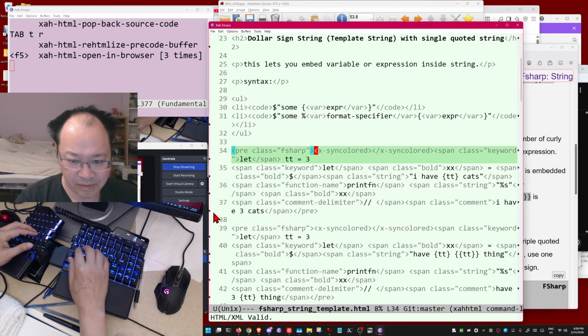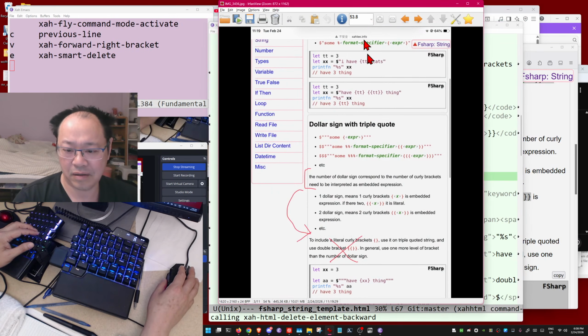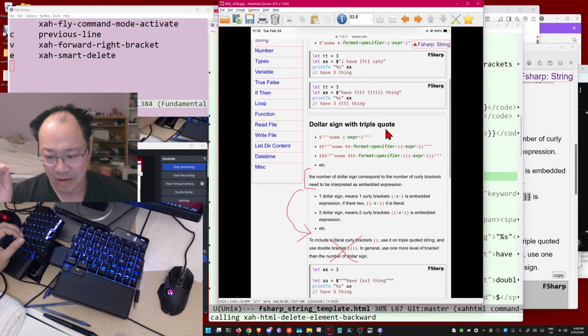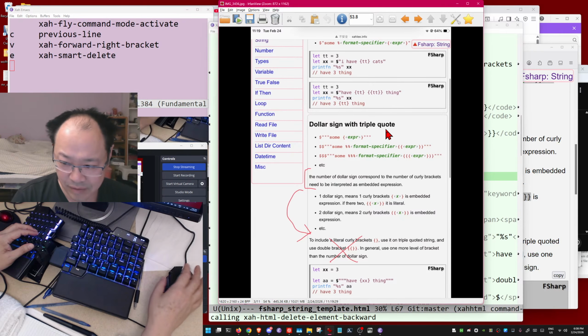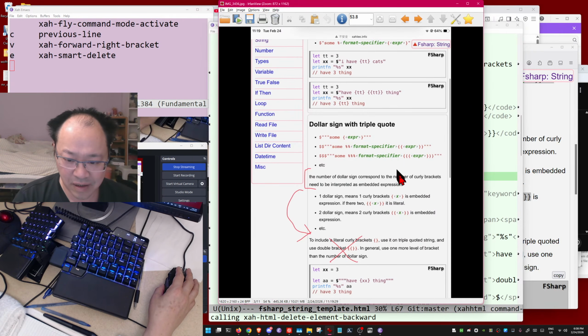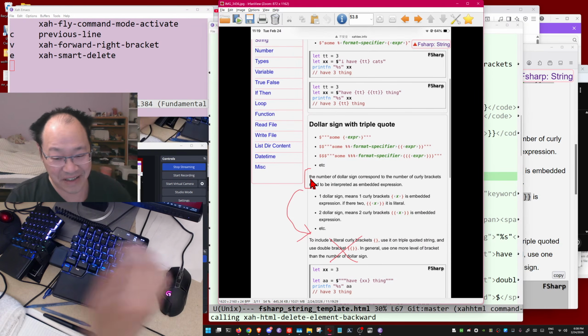Okay, so just delete that. And actually right now I'm like 30% drunk, so my IQ is not at the highest. I don't like drinking because it dumbs you down.